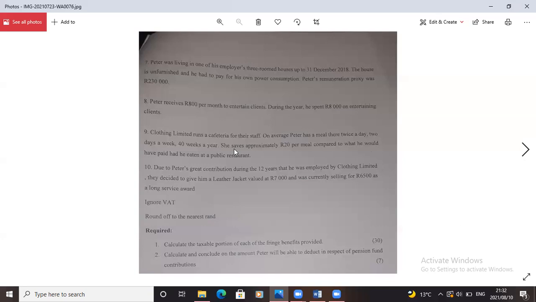It says so, the exception for meals and refreshments. I'm not sure about the page. If a cafeteria is situated inside the business premises for staff members, there will be no taxable benefit to any employee who eats a certain meal there. Even if it is said you were told what he would have paid, all that English, they were just trying to confuse you. Is that understood, guys?